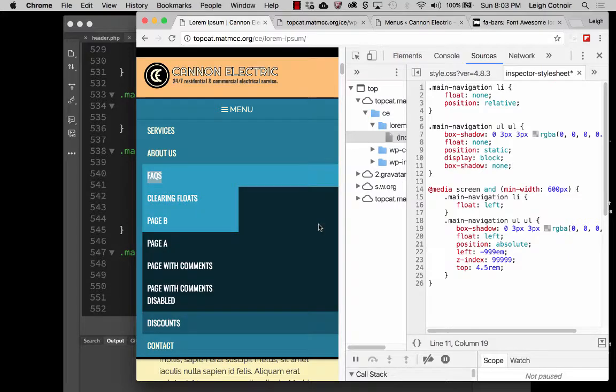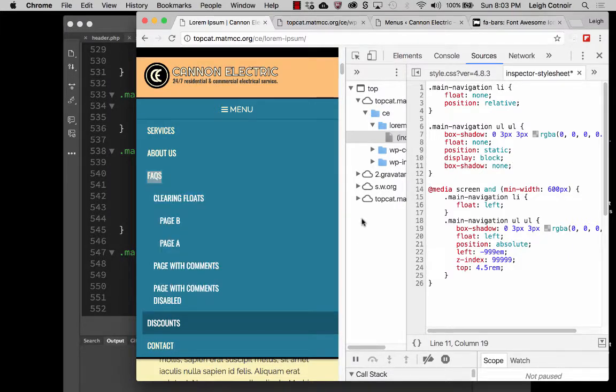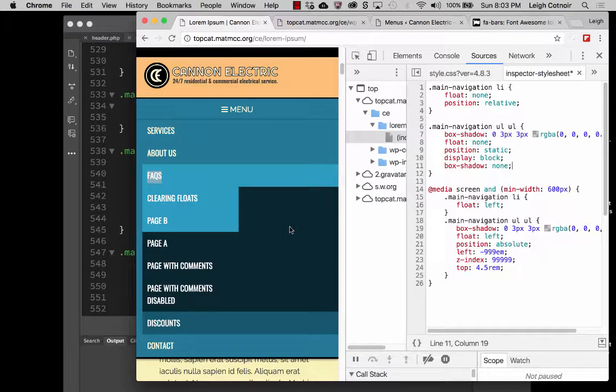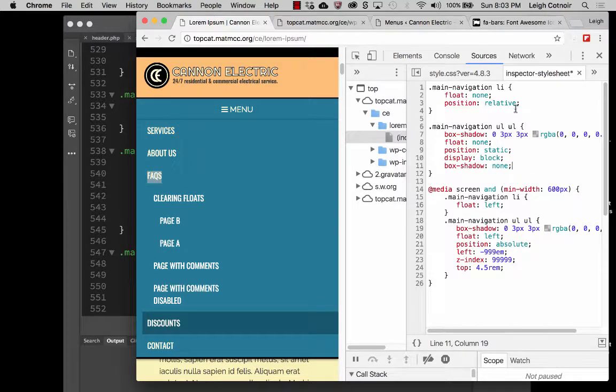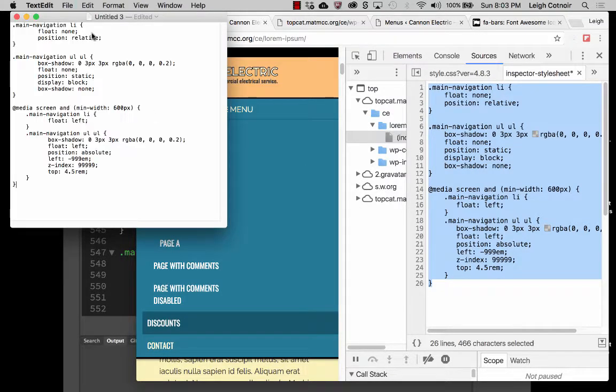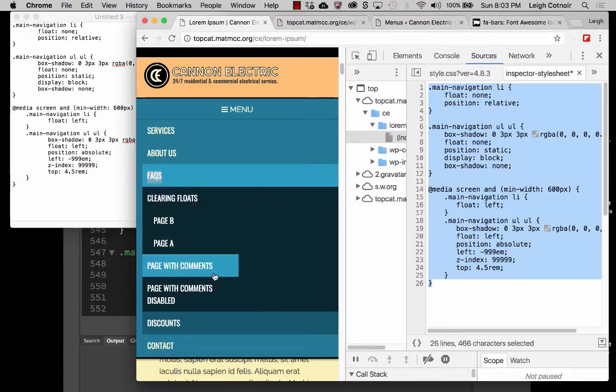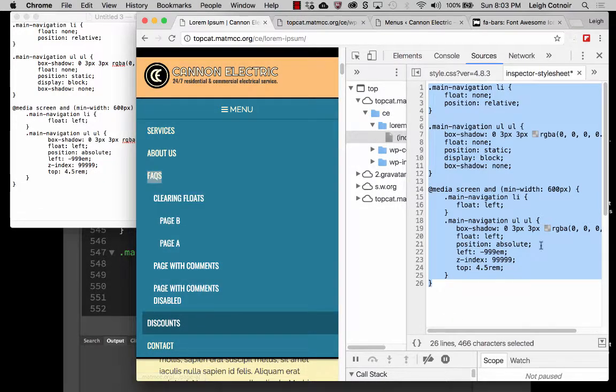And the other thing is that you'll notice that the indents are a lot different. Like, so for hover, something's going on. Before you start monkeying around with this, in case you accidentally click something, you might want to take everything you've done in your code view, copy that, and just put it in a pasteboard somewhere. So I just opened up TextEdit, and I'm going to paste what I've got so far, just in case I were to accidentally click on one of these links and it refreshed and I lost all of my stuff that I'm fooling around with here.